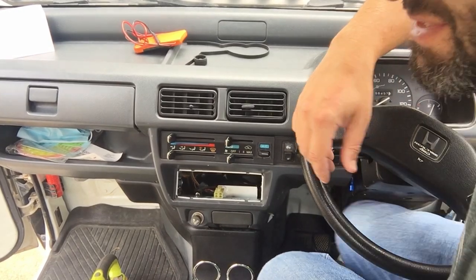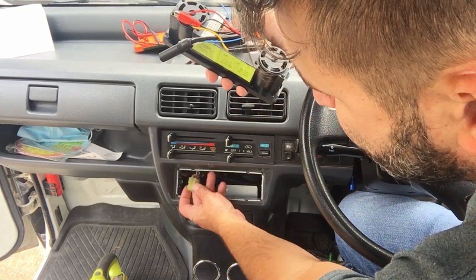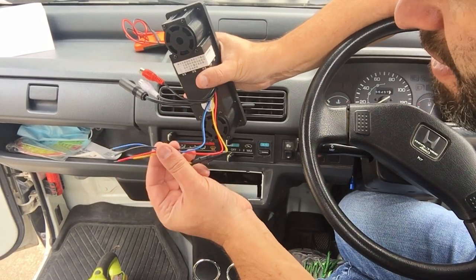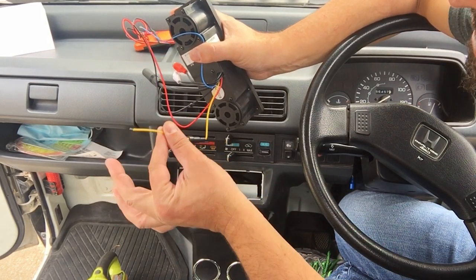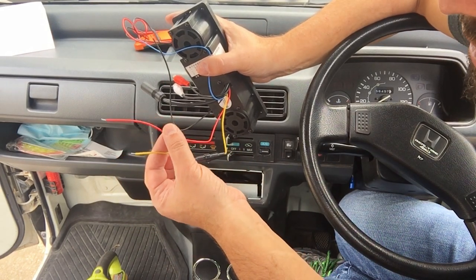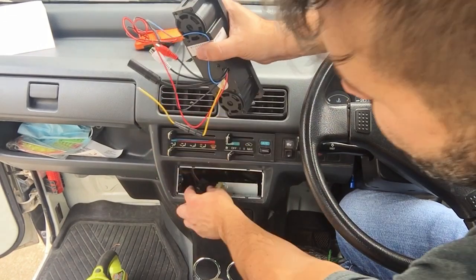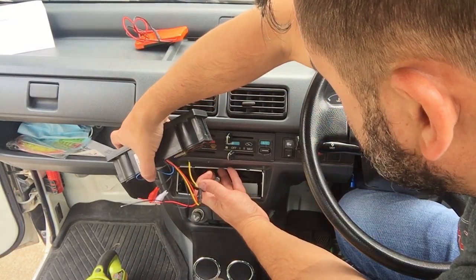Alright, so next step is to probe. There's a 4-plug connector that was connected to the old radio. So I have 4 wires here that I need to connect, but remember this blue one I found out was for the power antenna, which we don't have to worry about. So this is constant 12 volts and it has an inline fuse. This is going to be ignition and this is going to be ground. So I gotta just find out which one of those is what, and then this black plug is going to be for your antenna. I'm hoping it's the same. I think these are usually pretty universal.